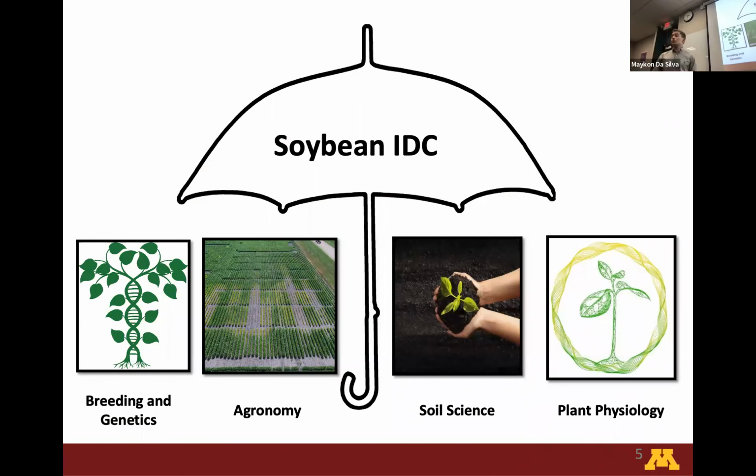So soybean IDC is complex and involves the whole plant. This means that being able to fully understand and efficiently manage IDC involves combining knowledge from several research areas, often segmented into breeding and genetics, agronomy, soil science, and plant physiology. Even though talking about all these areas together would be important to provide a complete insight into this nutrient stress, the focus of my master's project is on the agronomy part. So you'll notice throughout my presentation that this is our focus here.